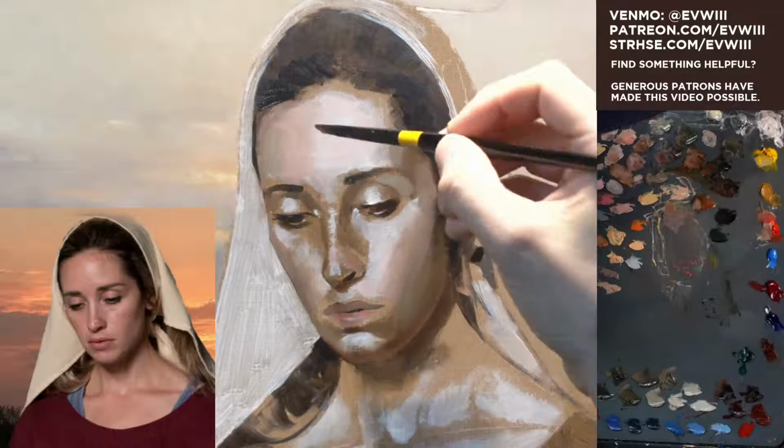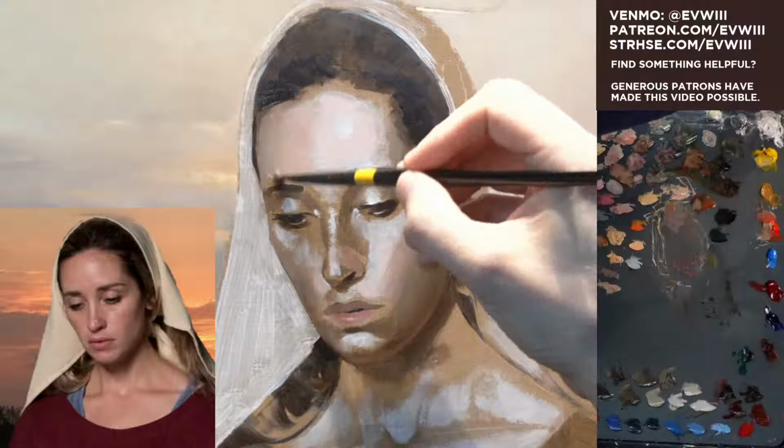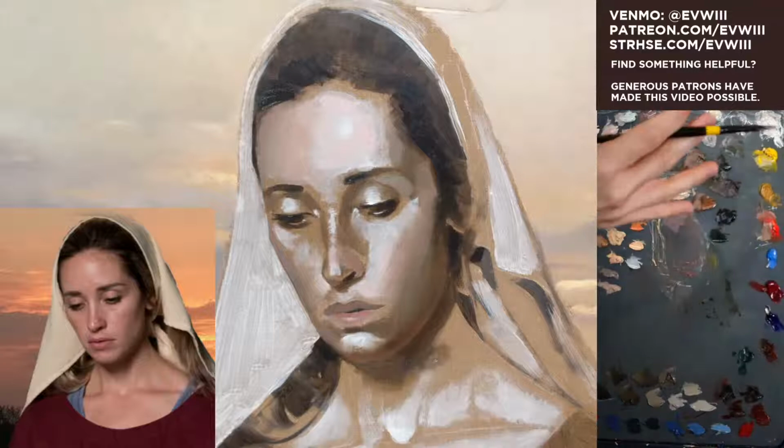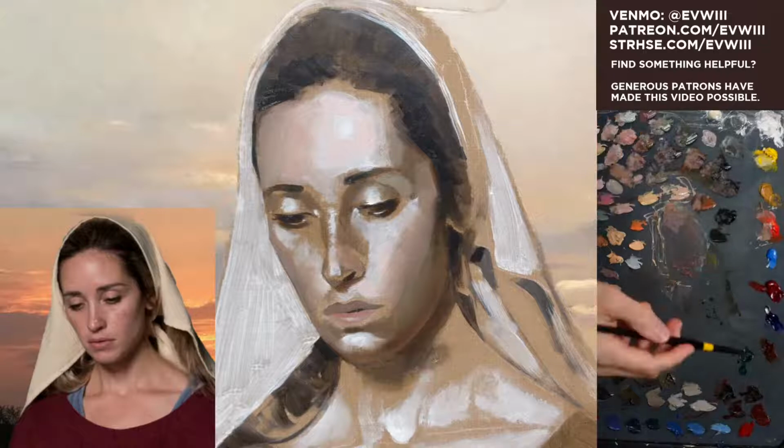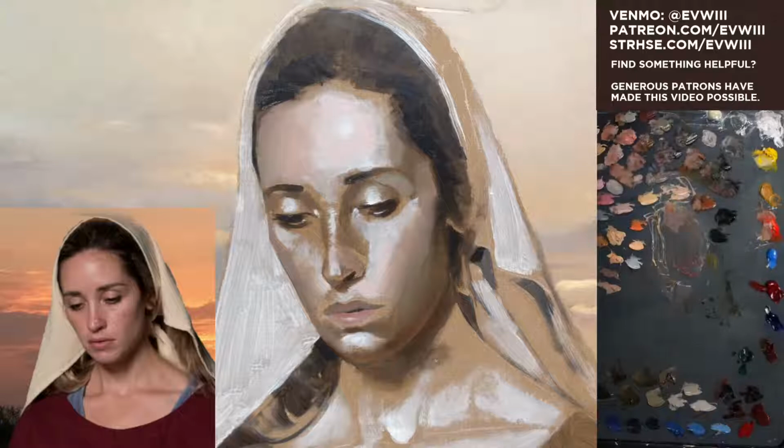Can still work a little bit of that same color into it. It just looks a little cooler than what I put down. It's a nice thing about having a few things pre-mixed and ready to go. I can just grab them and go and hopefully make those corrections. I'm a big fan of the limited palette, so I know this is not as limited as one can go. You can do some very effective skin tones with what they call the Zorn palette, and if you're familiar with it, then you'll know just how much of a range it has going for it. It's really nice.